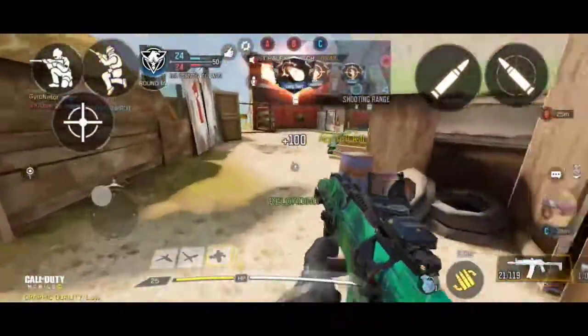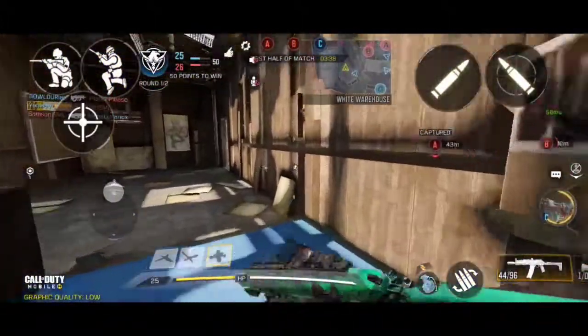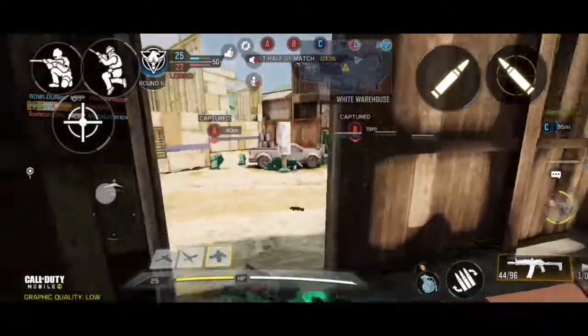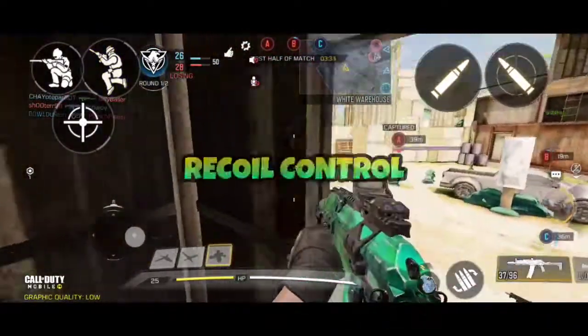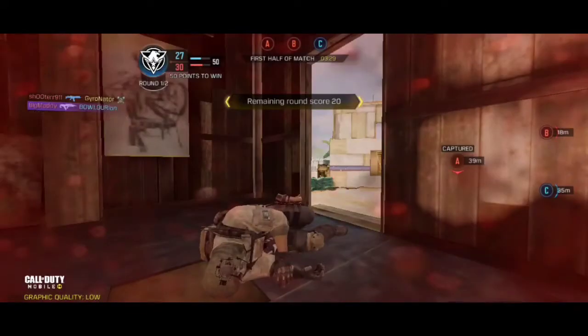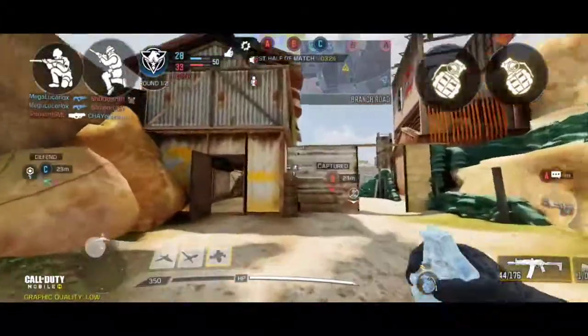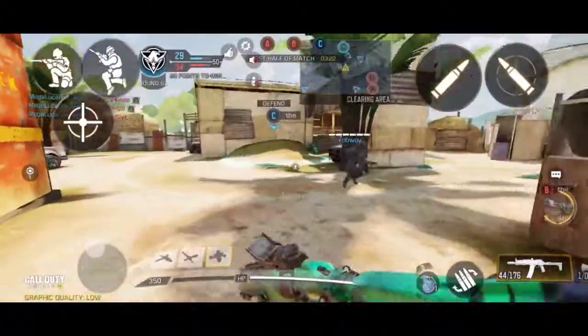So first of all, an SMG player should have great reflex, because the higher amount of reflex you have, the higher amount of gunfights you are going to win. Secondly, you should have great recoil control, because as you know, SMGs have a great fire rate, but with the great fire rate they have a great amount of instability because of the recoil. So they should have great recoil control.